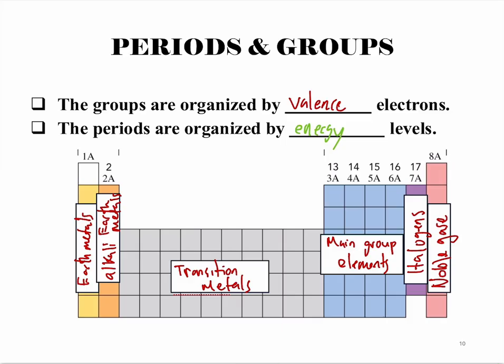The periods don't have any common names, as they're just related to the energy levels. These ones have common names because properties about them were determined before the discovery or the creation of the periodic table, right? So they already kind of classified these elements based off of things like reactivity. And when they organized the periodic table, they found that, okay, the atomic structure is related to their properties.